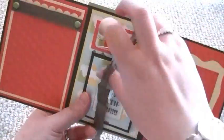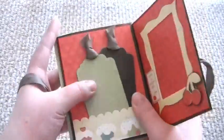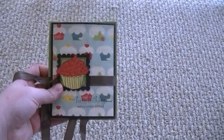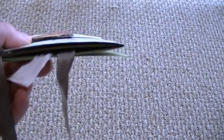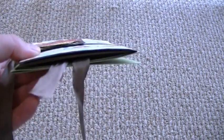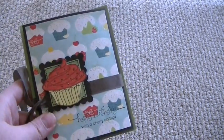So that is my project for the April Fool's blog hop. I hope it's a trick of the eye enough. From the front it pretty much looks like a normal card, but if you tip it this way, it's kind of thick, so you might have to use some extra postage if you wanted to create this and send it to a friend that didn't live by you in the mail.